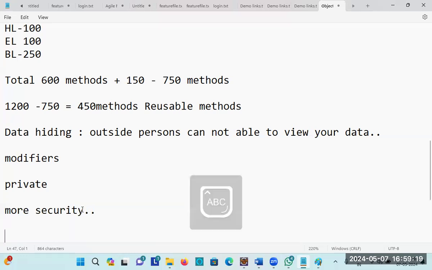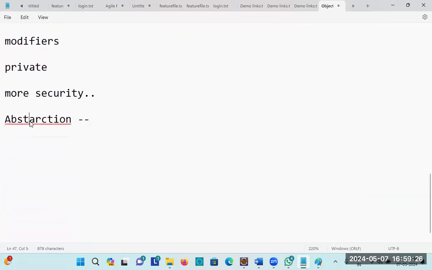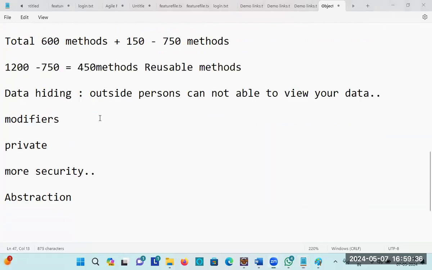Another one is abstraction. So what does abstraction mean? Whenever we discuss abstraction, just like data hiding, abstraction is nothing but not having any method implementation. The implementations are hidden because we won't create any implemented methods inside the abstraction.